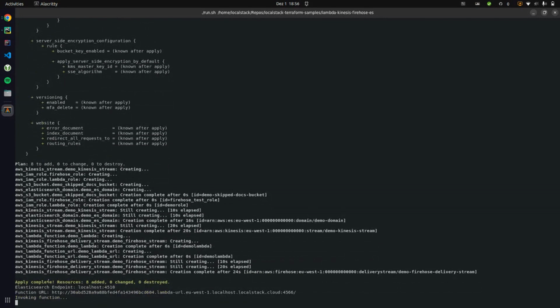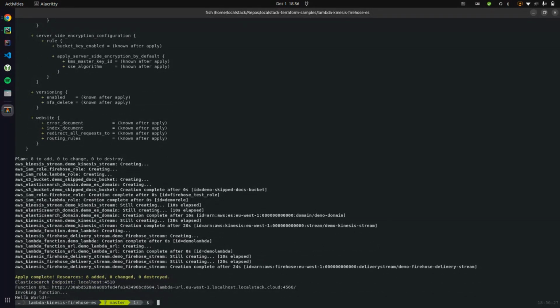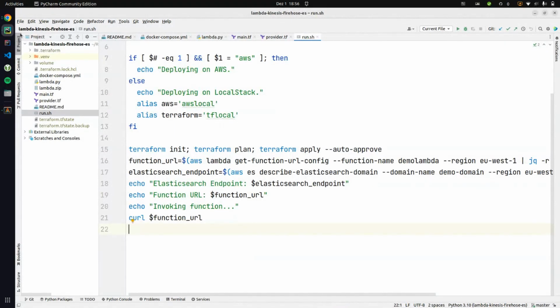Here we go. And we already have the invocation, and we see the result here already. I don't know if you can, yeah, I guess you probably can't read that. I'm having a hard time increasing the size here. I need to use a different terminal. I actually would, but my overlay terminal doesn't work when I'm sharing screen for whatever reason, Linux problems. But as you can see here, the provisioning was successful, and this is the function URL. It was invoked, and now we could actually already go to create our instance of Kibana and take a look at the data.